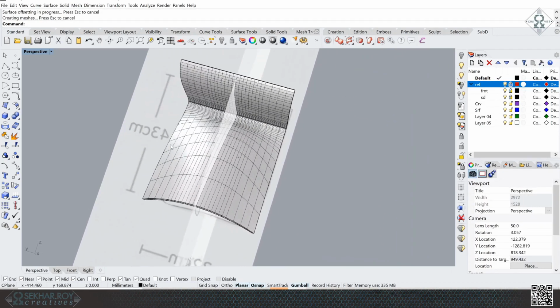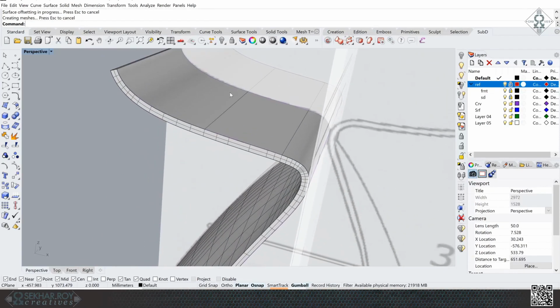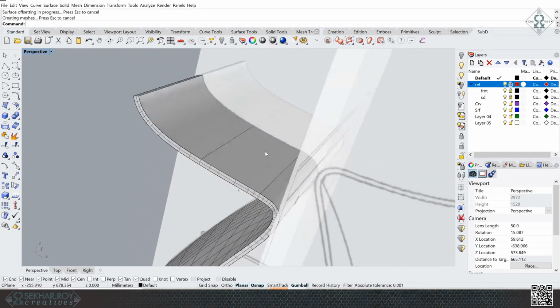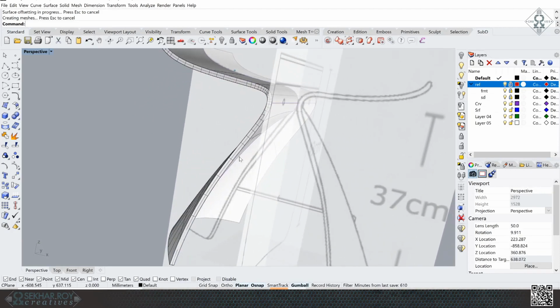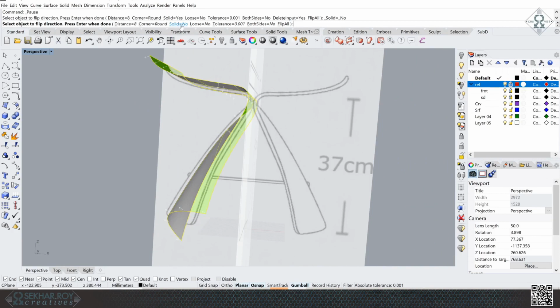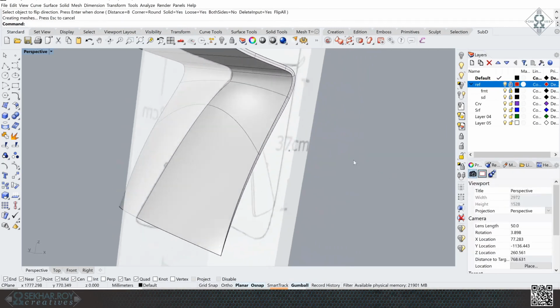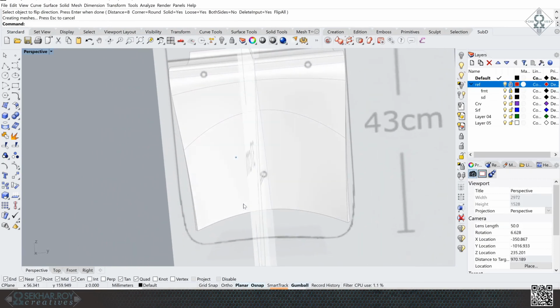So it creates a really smooth and nice surface. Now we'll notice that the difference between the top surface and the bottom surface is that this one has a lot of ISO curves and this one has very few ISO curves. To manage these ISO curves, as I'm doing that offset surface, apart from choosing solid to yes, we can also choose loose to yes and then press enter. You'll notice that this time it didn't give me as many ISO curves in the geometry.